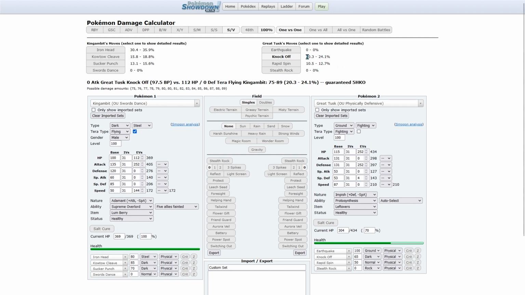You can't even touch this thing with Earthquake. Now, you could be running Ice Spinner, but I mean, that's pretty rare. I run Ice Spinner with mine because I'm good at the game and because I struggle with the Kingambit matchup. So that's an option, right?